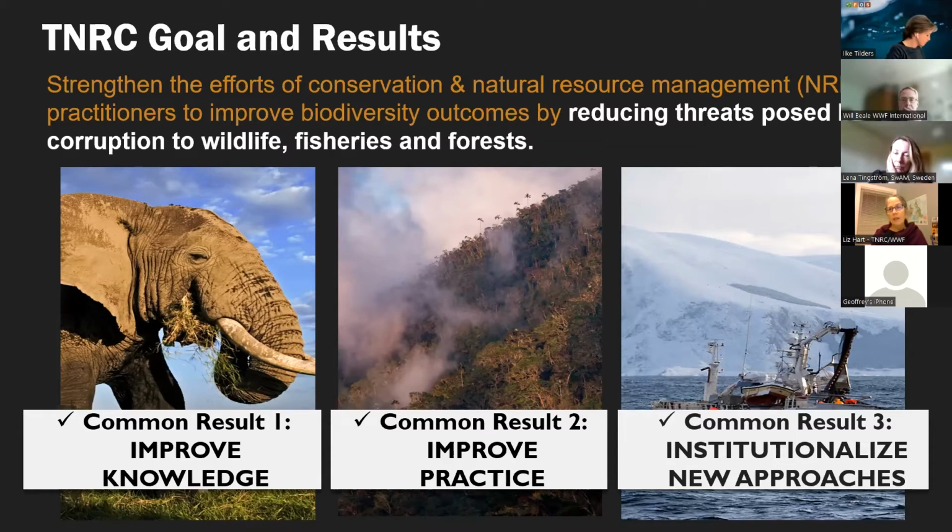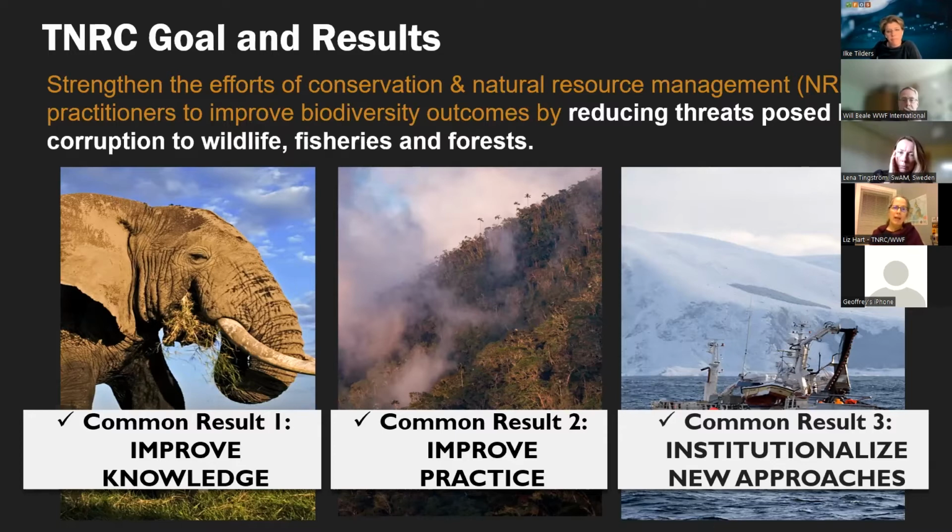And one of the things we do is we target for institutionalization partners that we work with most closely, thinking of those as boundary partners. And that is USAID, WWF, and our partner Traffic, because this is where the practitioners are in our consortium.